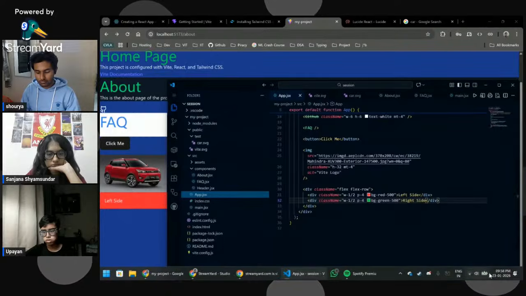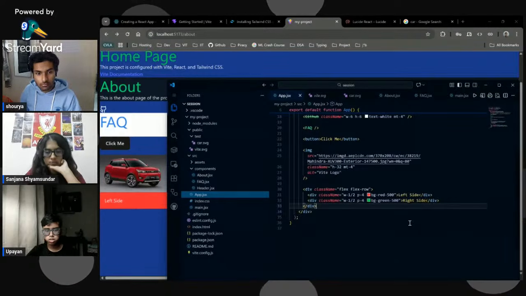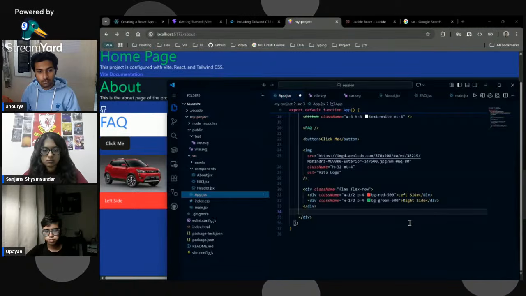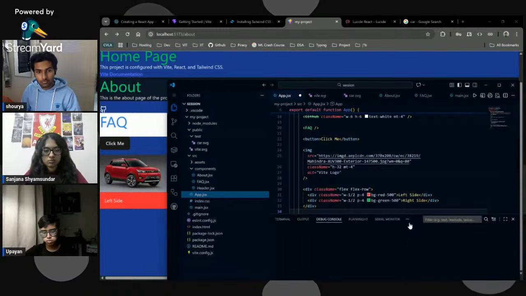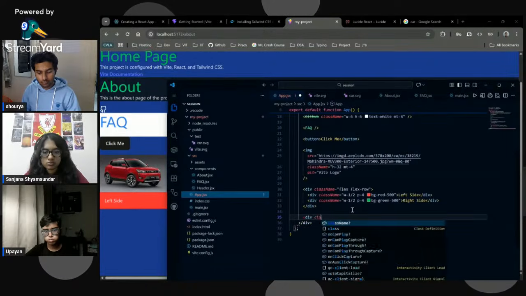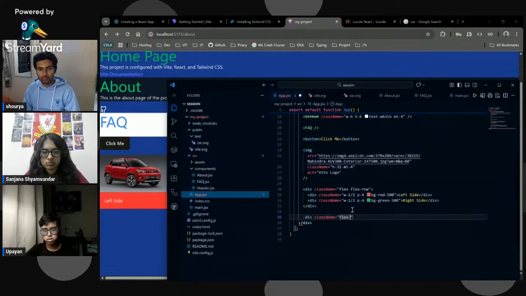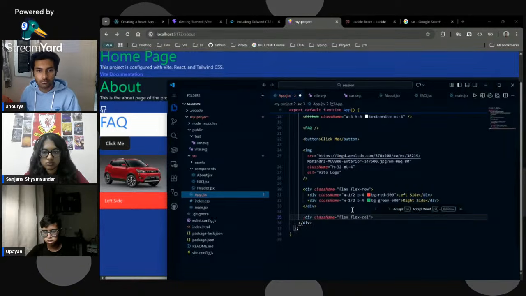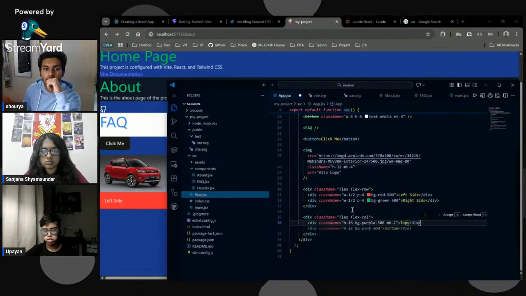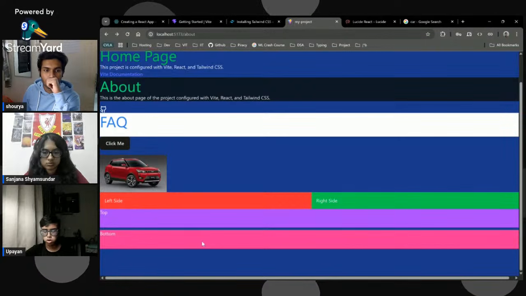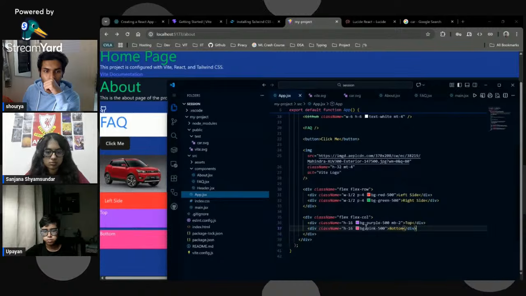That's what flex does. And instead, if you wanted to use flex column, it's going to flow from top to down. So let's use it like this. It's on the top and it's on the bottom. These are Tailwind classes, Tailwind handy.